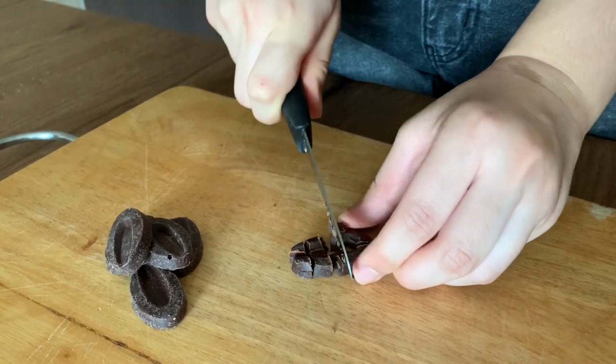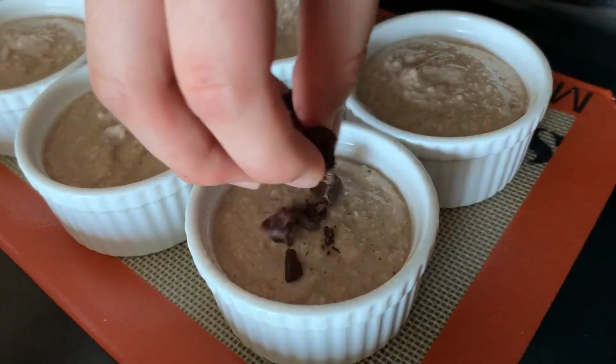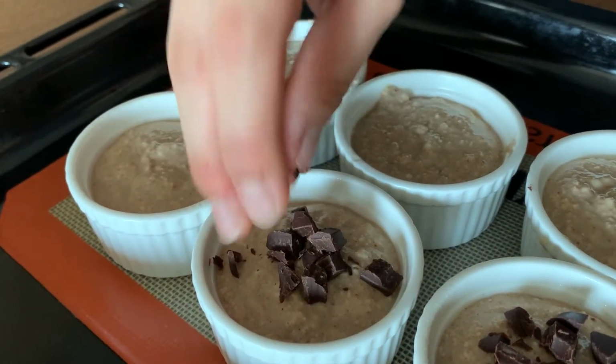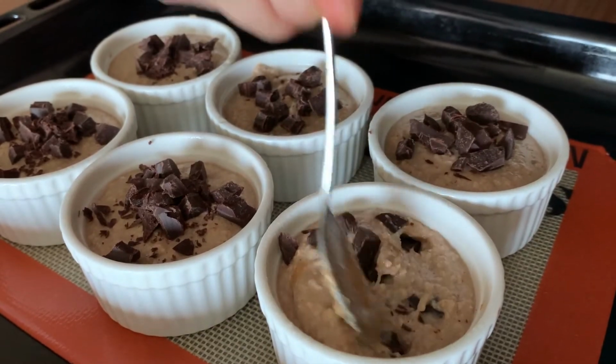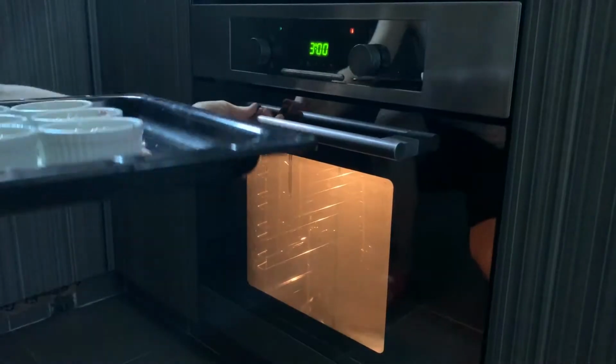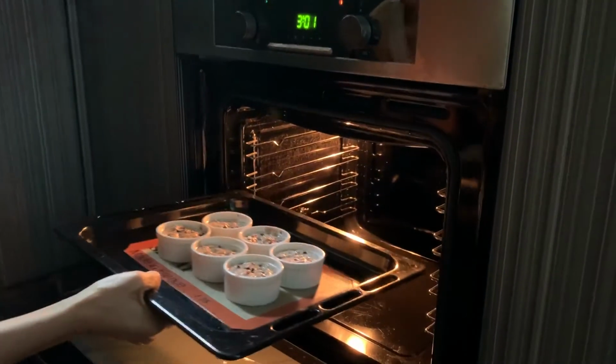Here I'm just cutting up some chocolate to put into my baked oats. You can use chocolate chips or some fruits that you like in place of this as well. Then just mix it up with a small spoon to get it evenly distributed. And now you're ready to put it into the preheated oven.